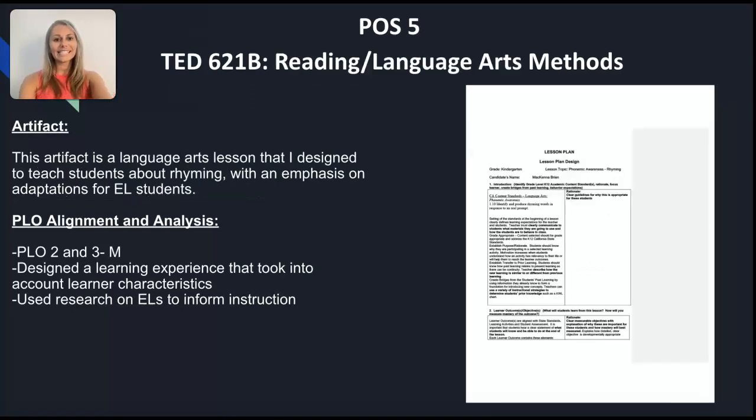Next up, we have TED 621B, Reading and Language Arts Methods. This is a similar artifact. This is a language arts lesson, though, that I designed, and the purpose was to teach students about rhyming with an emphasis on adaptations, again, for EL students. I align this with the PLO 2 component of designing a learning experience that includes learner characteristics because, again, I had to make adaptations for English learner students.